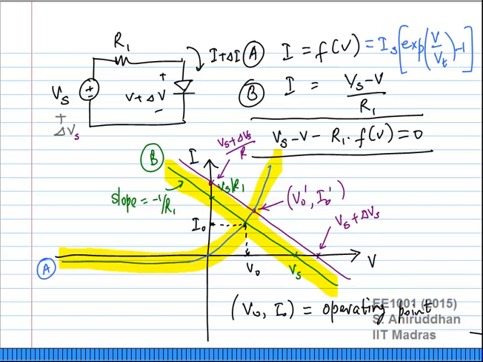Let us say I found the solution when I apply 5 volts, and this resistance is, let us say, 1 kilo ohm, and I found out what the current is and what the voltage is. Now suppose I want to find out what will happen if I apply a voltage different from 5 volts. Suppose I told you I am applying 10 volts. How do you figure out what will happen?